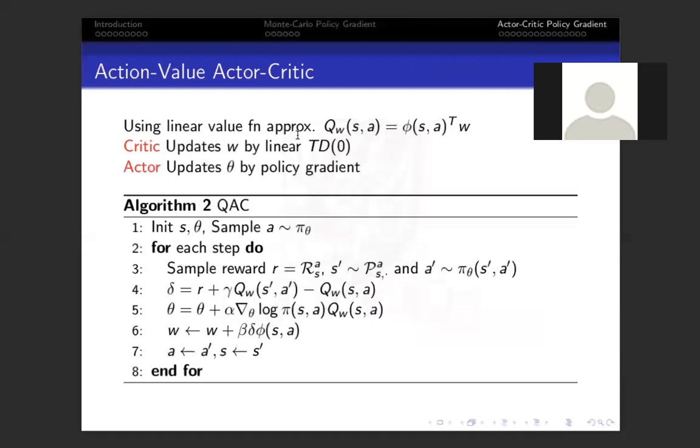We can directly write the TD error into line 6. Just substitute delta into line 6, and then you're done. That's more convenient. And so this is 2 parts.